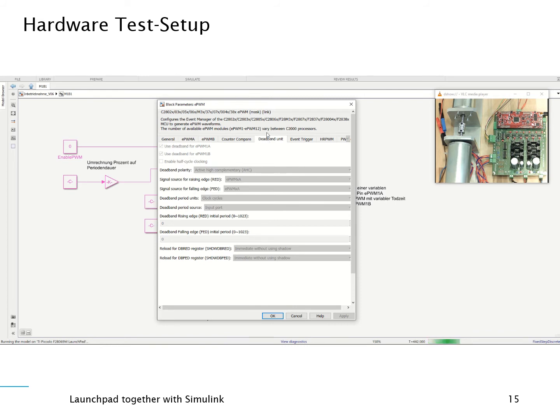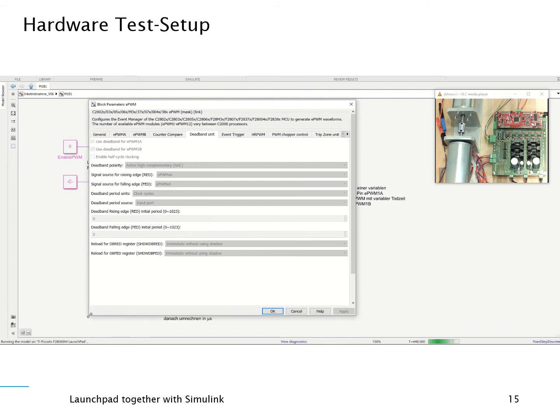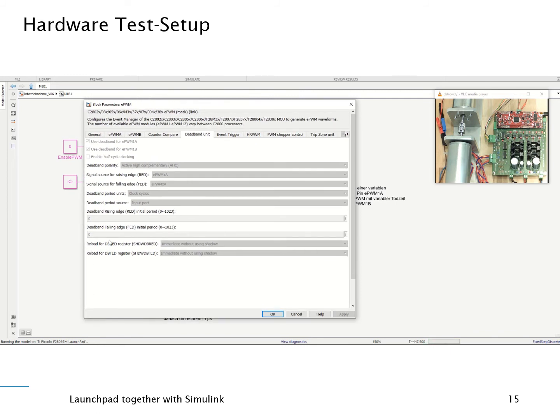These are the parameters you have seen before, the dash buttons. And the deadband period source, here is the input port. We use deadbands for both PWM 1A and 1B. And so on. There are a lot of parameters we can apply.